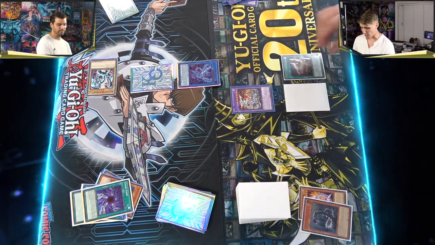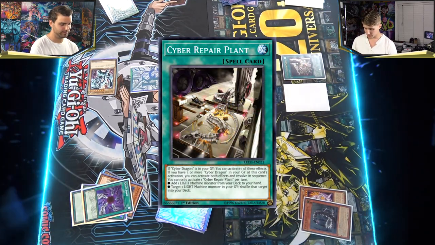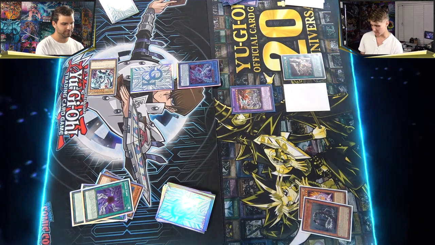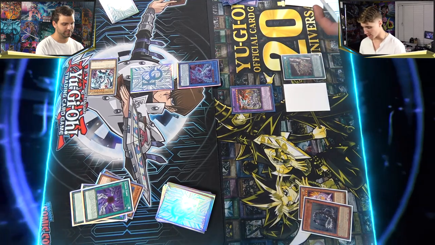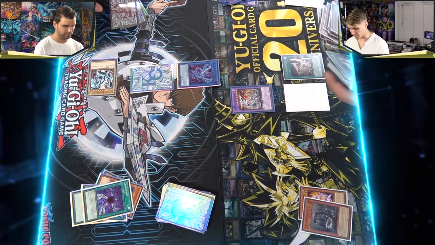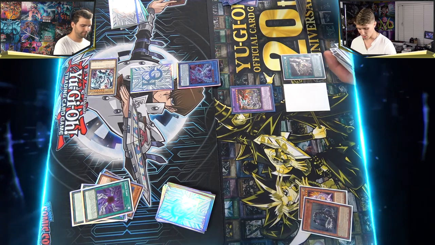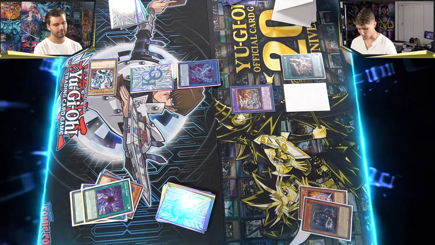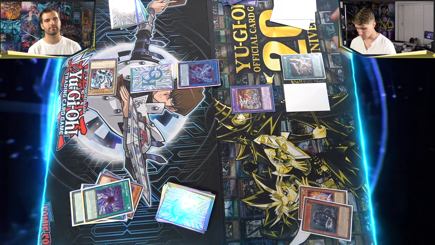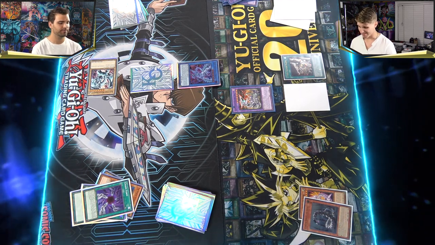Then let's go ahead and use Cyber Repair Plant. Cool, right? You gonna get Eltanin? It's one of those things, like, what Cyber Dragon do I even want? And there's so many choices, you know? Let's go ahead and grab Cyber Dragon Vier. Do we want a Cyber Dragon Form? Yeah, let's get Cyber Dragon Vier. Okay. Eltanin. Eltanin. My turn?